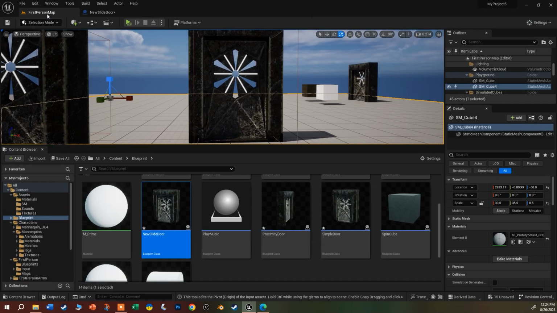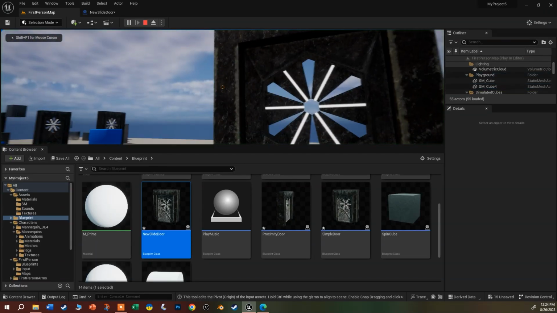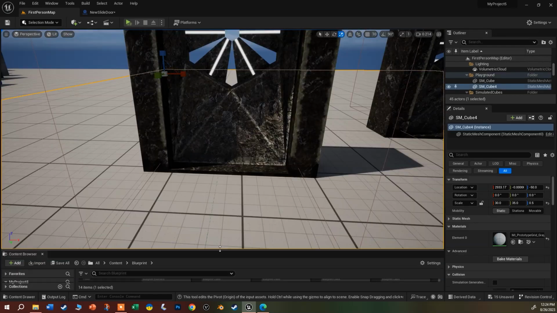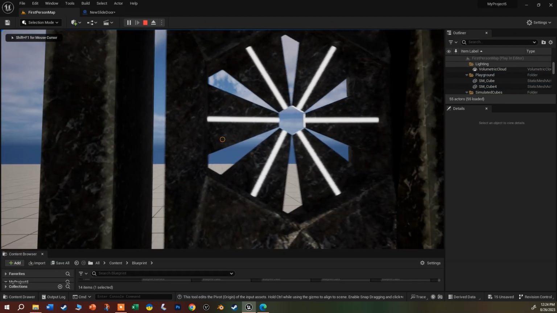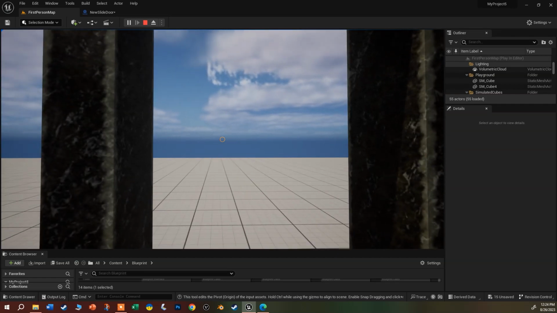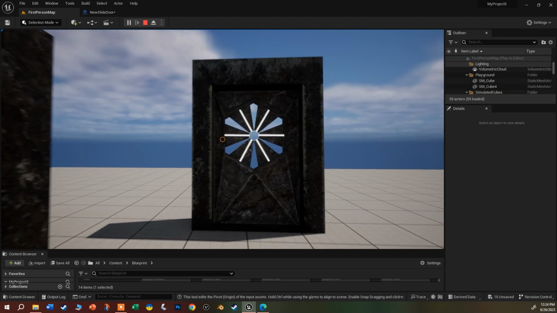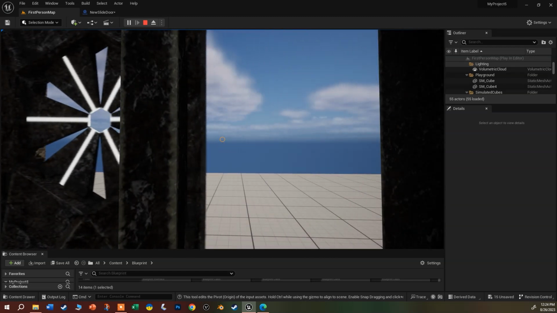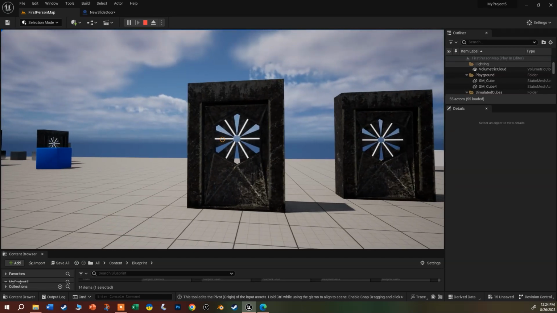I'm going to compile and go back to the first person game. I'm going to start over here, play from over here, and let me actually make the content drawer a little less huge. Play from here, and now if we walk up to the door, we get that sound of the door sliding over, and then we walk over here, it shuts behind us, so we get that same effect. We can do it again, same thing, because our collision box is on both sides. So now we've got a functioning sliding door.